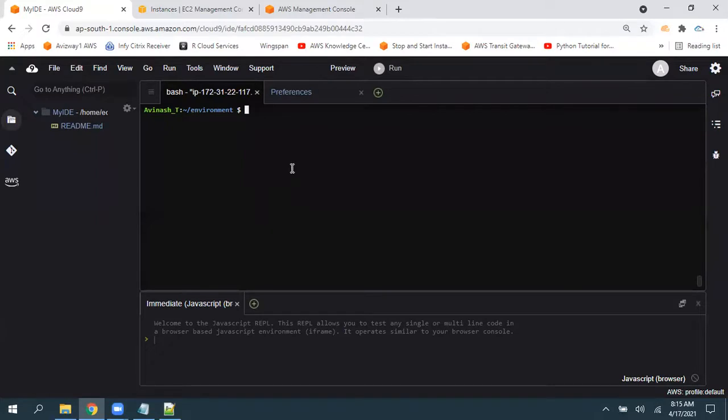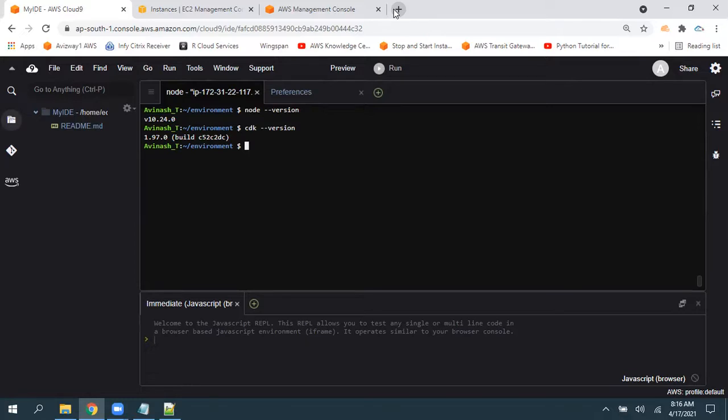So we need to verify a couple of things. If you are about to use this with the CLI, you need to verify whether Node.js is installed in this machine or not. So give node space hyphen version. Okay, node is installed in this machine. So then we can use this to deploy AWS CDK templates and all. Now, we need to install AWS CDK within this machine. If you want to verify whether CDK is there in this machine or not, you can give cdk space hyphen version. It should return with a value.